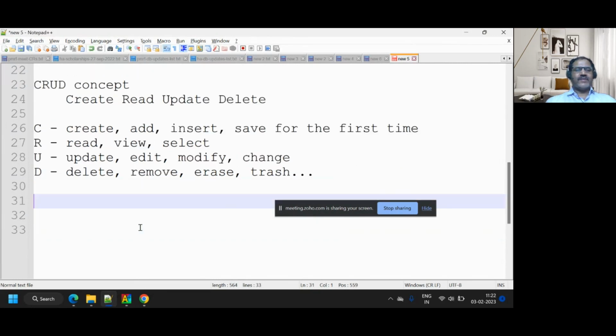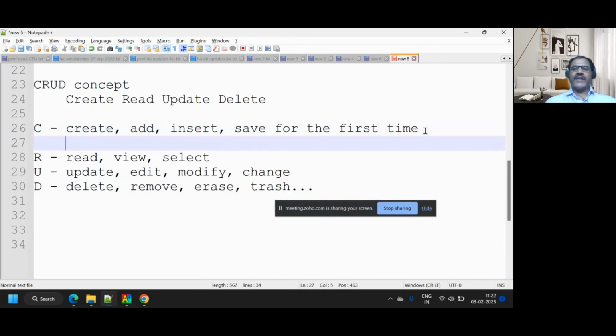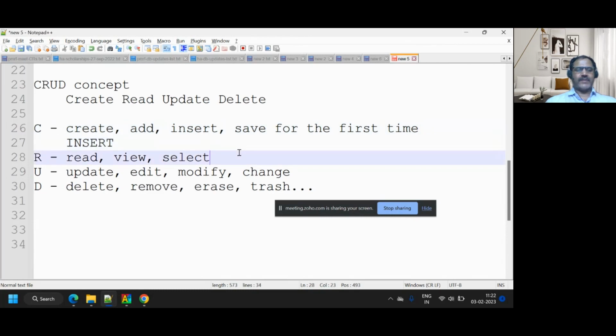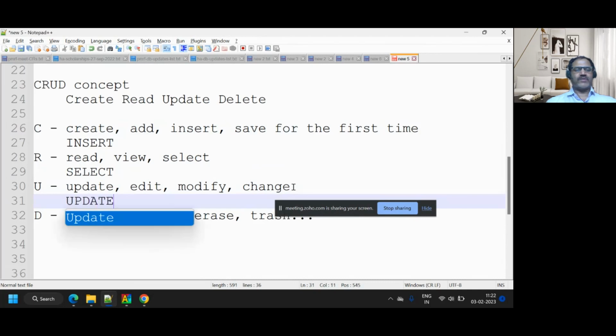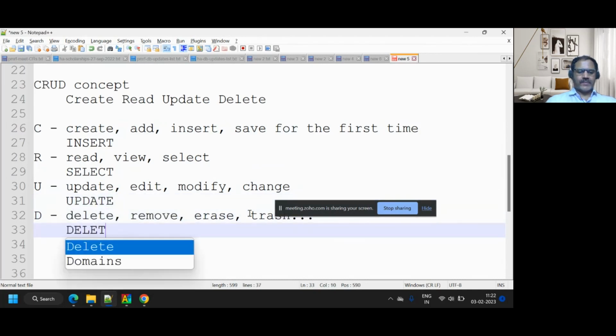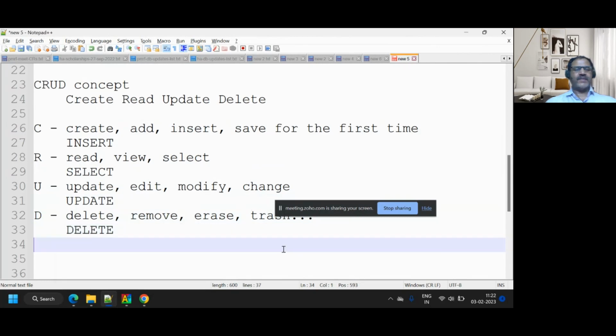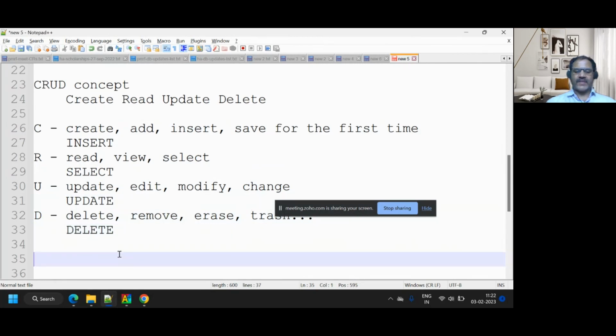This is why in your database, you will always say create, insert statement. Database is always governed by just four statements: select, insert, update, delete. That is exactly what you see in all the databases because data can be inserted, data can be viewed, data can be updated, data can be deleted.